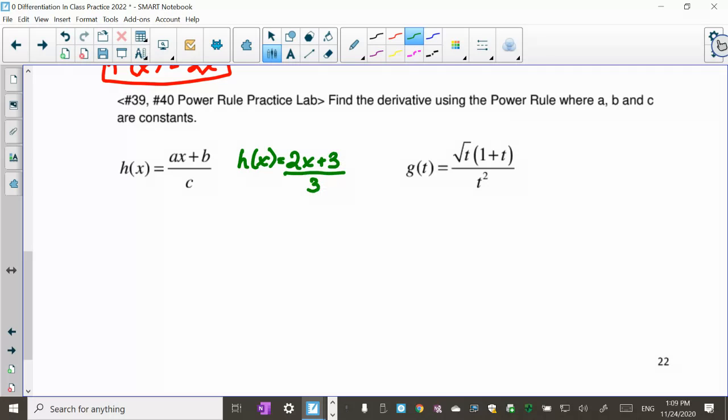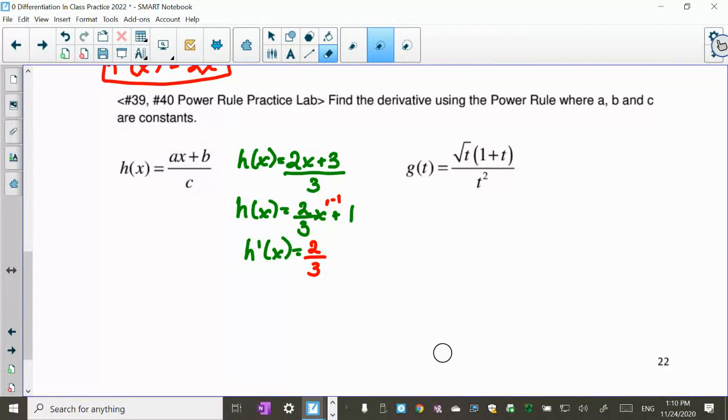So if I were asking you to do the derivative for that, I'm going to have to rewrite that and get it all ready. So I'm going to divide each piece by the 3. And when I do 3 divided by 3, I get a 1. So if I'm actually finding the derivative of this using the power rule, since there's a 1 here, I'm using Christmas colors, 1 times 2/3 is 2/3. If I subtract 1, that's to the 0 power, so that's just 2/3. And the derivative of a constant, or 1, is 0. So that is what h prime of x is.